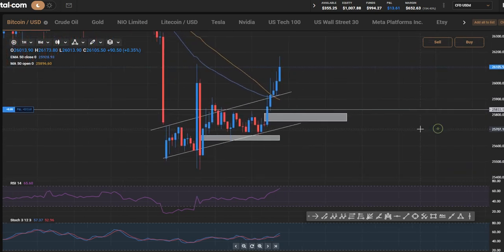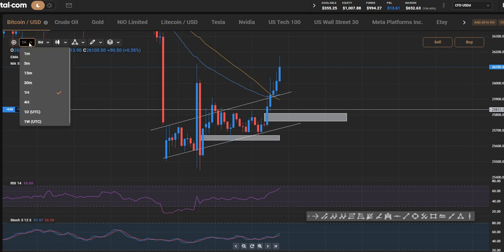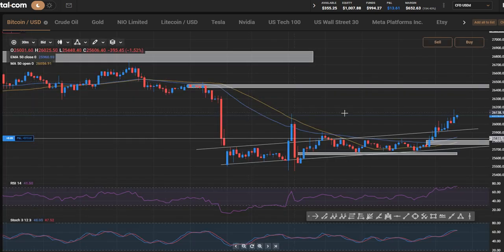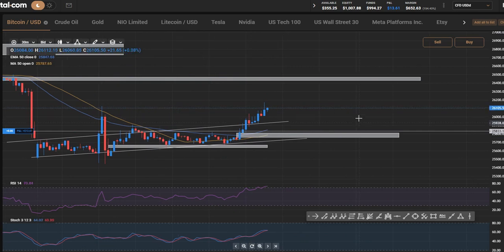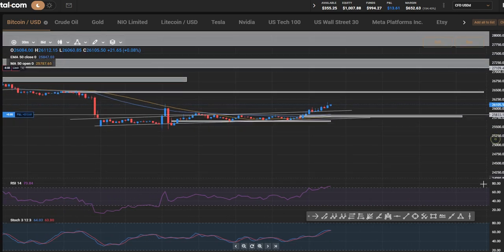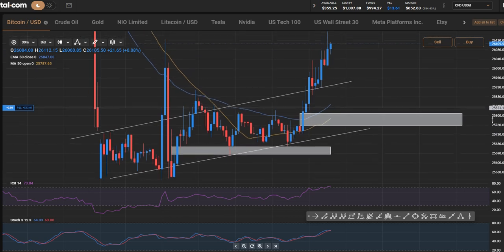Okay, so now what has happened in the 1 hour time frame? You can clearly see that we've got big buys and sells, big dump, pump and dump here. As you can clearly see, the candles cancel each other out, so we pretty much didn't go anywhere at all. Right, now let's drop down to the 30-minute time frame. That's what we were looking for here.